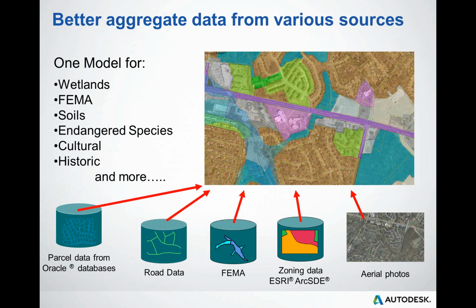will help us to minimize any types of conversion. It'll help us minimize data loss. That's very important. It'll help us to minimize different copies of this data. And it's also going to help us minimize stale data. We're going to know which is the best one and which is the most recent. And we're going to be able to utilize that in a way that will help us plan.